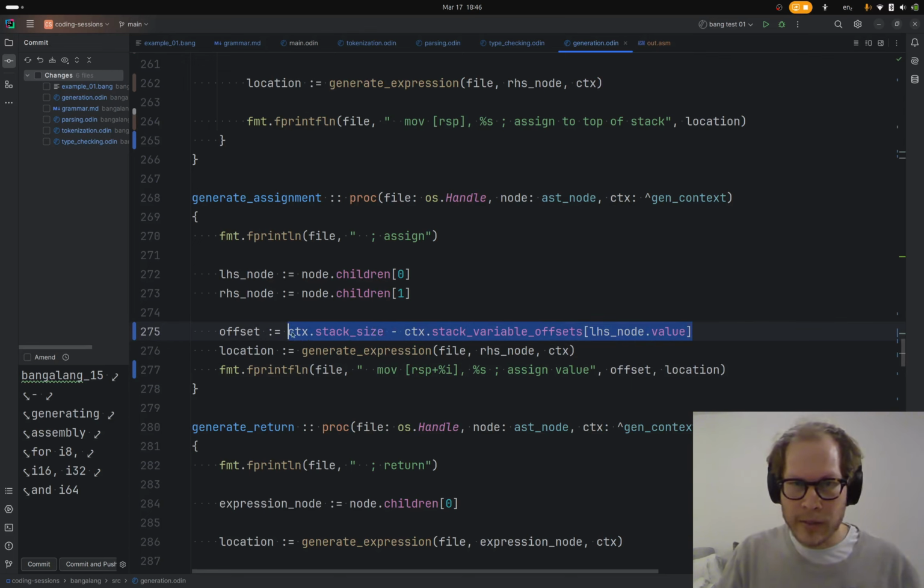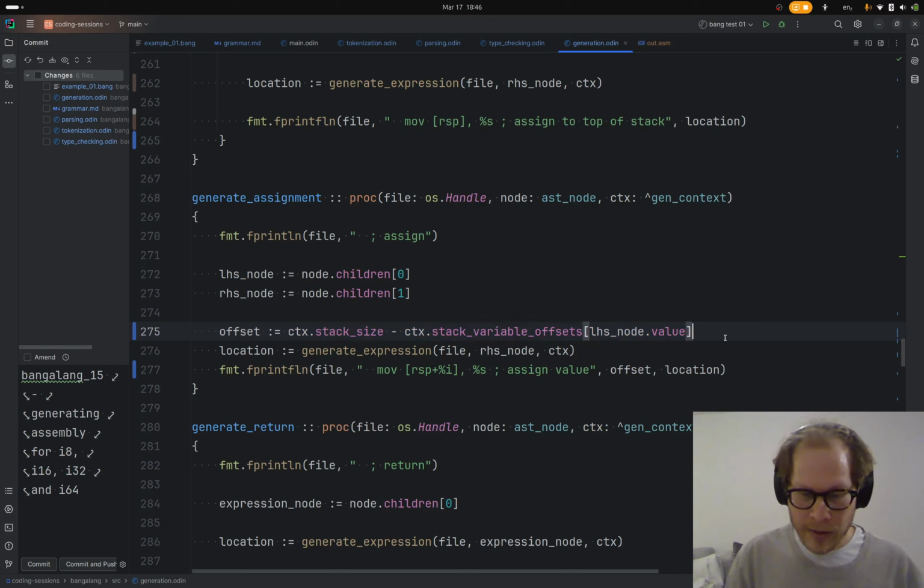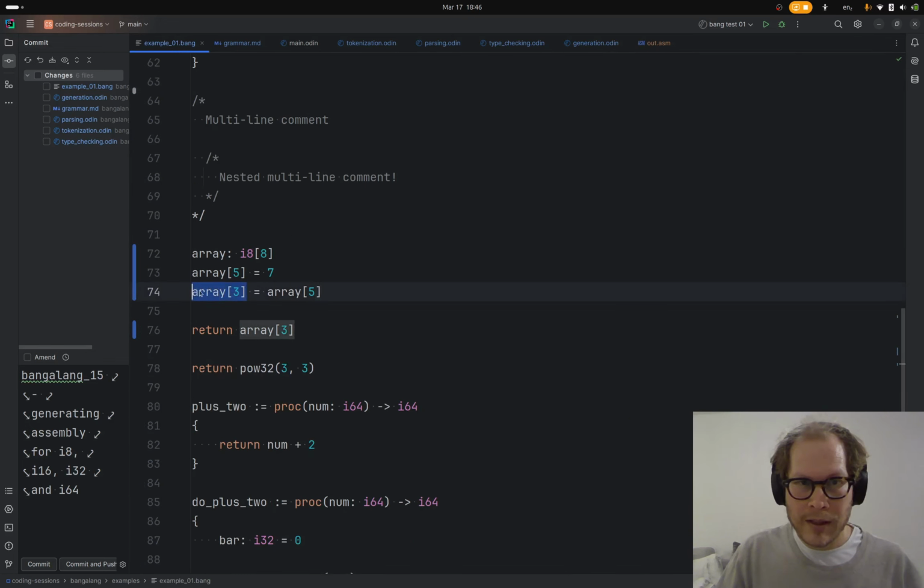Well, this calculation will give us the start of the array. So I think we need to add. I hope add is right because the stack is upside down and confusing. And it's the left-hand side, so we're assigning to, yeah, the left-hand side index.